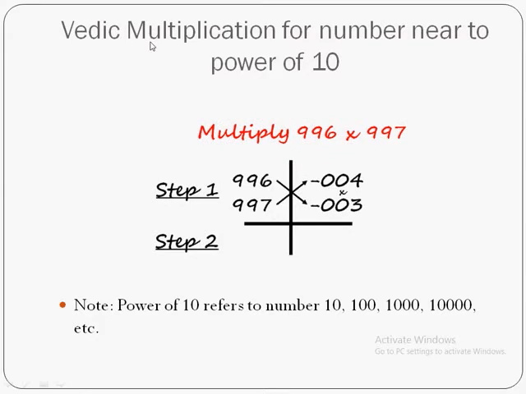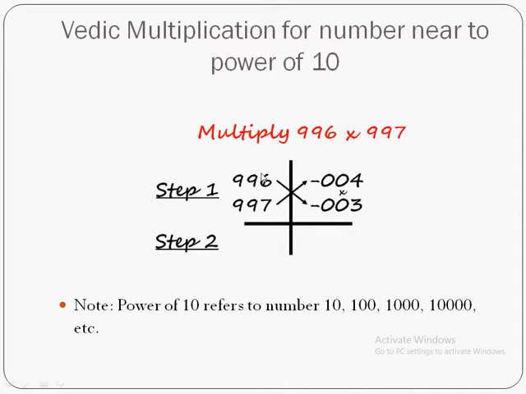Now let us take one more example, and this time a bigger one. The example we took is 996 and 997. Now 996, as I told you, when we are going for any number which is less than the base, we have to count the digits. Here the digits are 3, so we have to write all the numbers in a 3-digit format. Now 996 is shorter from the 1000 by 4. It is getting short by 4.